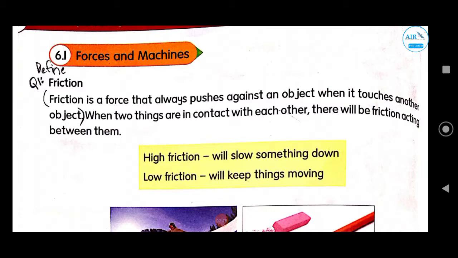We can minimize this friction, but we can never reduce it to zero. फ्रिक्शन कभी भी ख़त्म नहीं कर सकते, but we can reduce the level of friction through lubricants, and there are many other ways through which we can reduce friction.